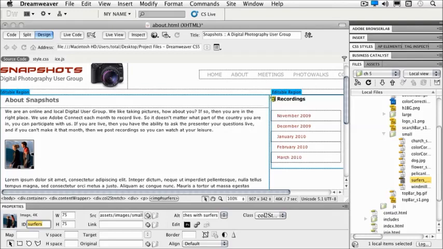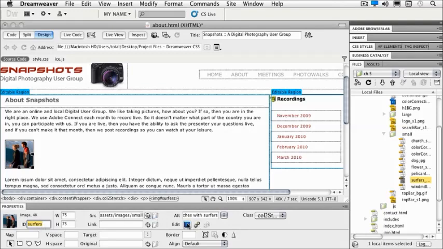So let's take a look at the rest of our options inside of our property inspector when we have an image selected. So we've already chosen the width and the height of our image. We have a source as well. We just chose the source for this particular image. And if I wanted to change it, I could just either point to another file or click on the folder and navigate to another file. We've added our alt text in. We could give an image a class style. Again, we'll talk more about CSS in just a little bit.